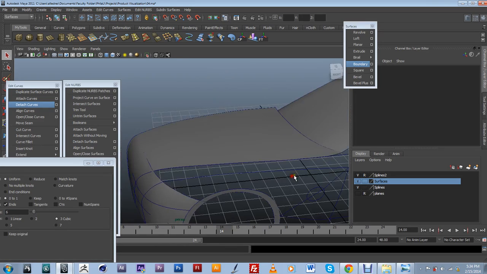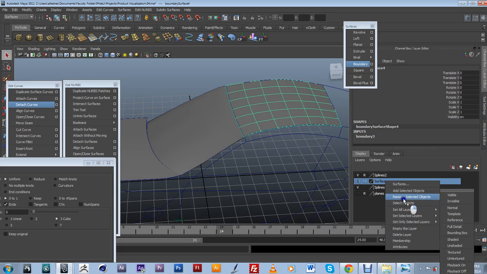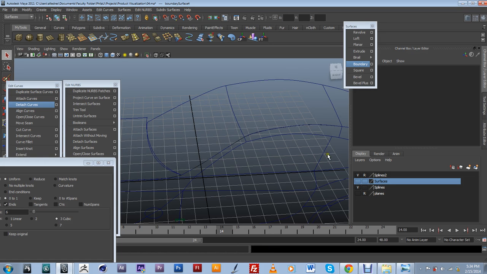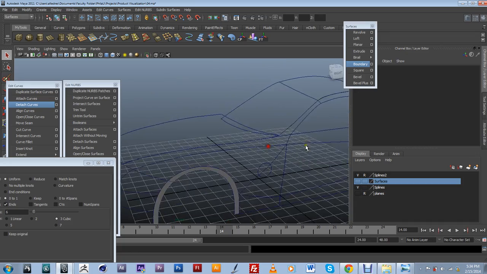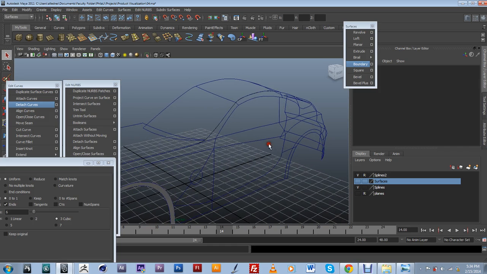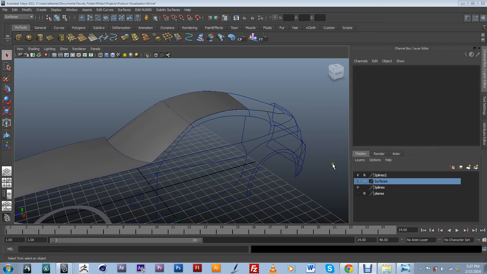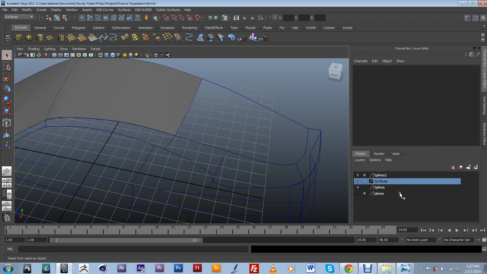Alright, so I definitely have some really nice surfaces going on now. Again, I want to add that to this layer, maybe hide it so I don't have to deal with it at this point. So my Maya is getting a little bugged out. I'm going to stop the video, pause it for a second. I'm going to restart my Maya, and then I'll be right back. Okay, and I'm back. Apologies for that, and let's just continue building surfaces.